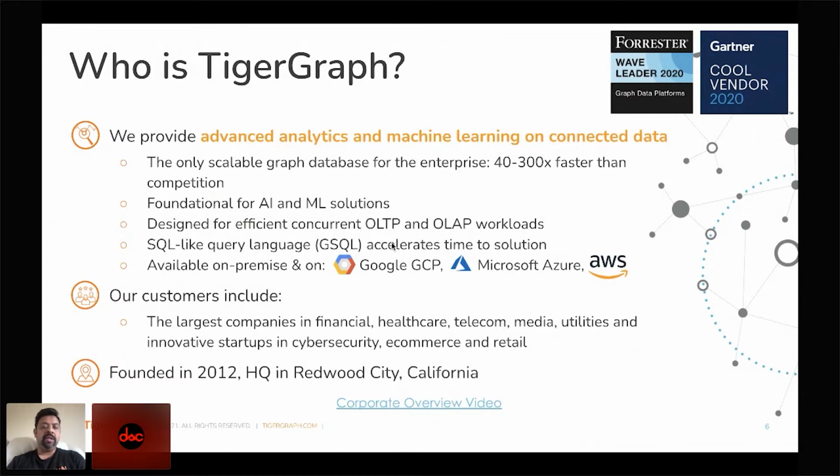So we're working closely with them to shape that standard along with Oracle, Neo4j, and other players in the graph market, and we are actively working on shaping that to make sure that our customers are able to benefit from it. Available both for on-premise deployment as well as GCP, Azure, and AWS, all 3 major clouds. Some of our customers I'll review in just a moment. We have the who's who of Fortune 500 companies using us, and there's a little corporate video linked at the bottom there if you would like to take a peek at it.